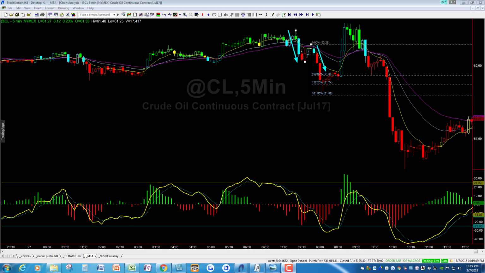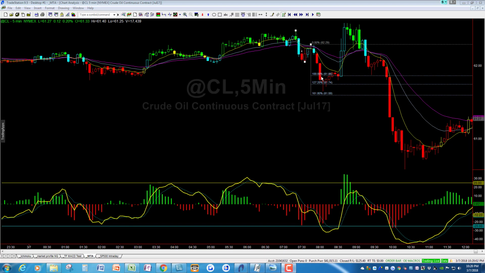So what we like to do is take 4 contracts, and we say, okay, our initial target is going to be 100% of symmetry. We trail our stop behind that, and we can see we just sliced right through it. We had no pushback at all, so we never got stopped out. Now we get to the 127. Hey, we move the trailing stop back up to the 100%. And we're still good.